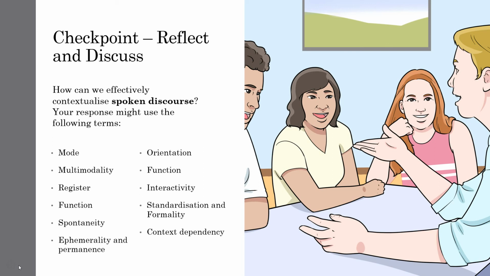You might think of spoken discourse in terms of multimodality and the way that a spoken text might use other aspects or other modes of communication, or even the way that other texts, primarily written texts, might use aspects of spoken discourse. You should be able to think about register and about how speakers choose different registers in different contexts. You've also been given an overview of function and how purpose or orientation is a key contextual variable in the way that we interpret language.